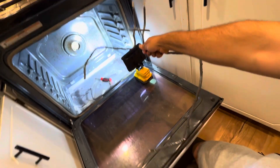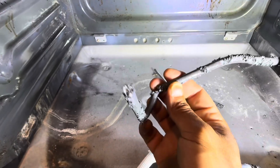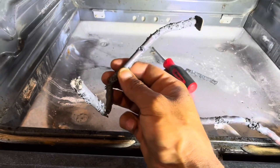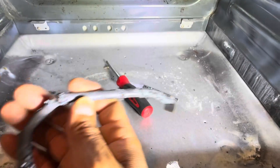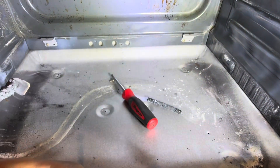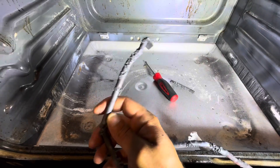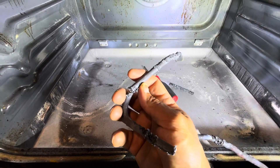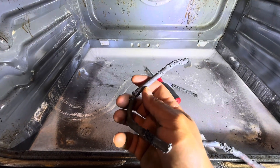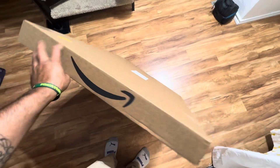This will do it — if you are not getting heat, the element will split and break into a couple pieces. This one just happened to arc itself and weld itself onto the actual body of the oven, so it's time to get a new one. I'll put a part link down below. Hopefully I can find a nice one on Amazon. Just got off work and got my Amazon package — this thing is huge.